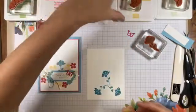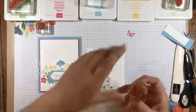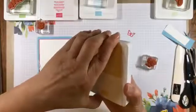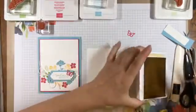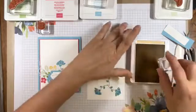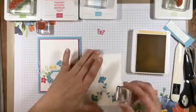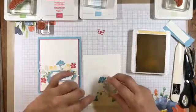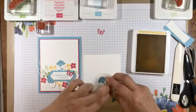And then the next thing we're going to do is stamp this little flower in So Saffron ink. So I've used Balmy Blue and So Saffron, and most of these colors are light pastel-y colors, with some pop of bolder colors, and stamp it right here.